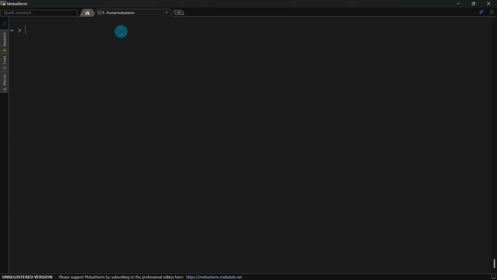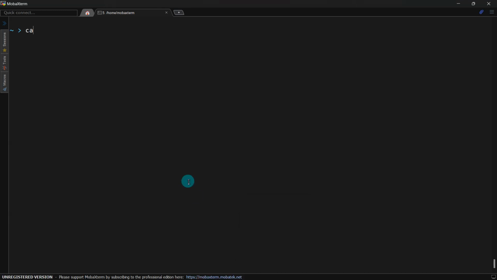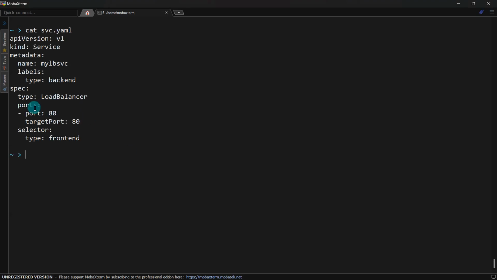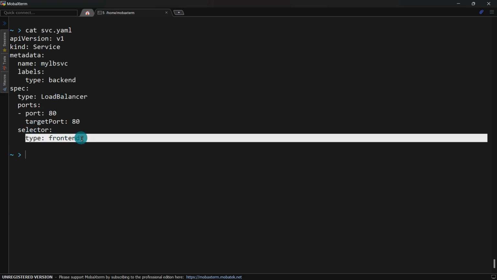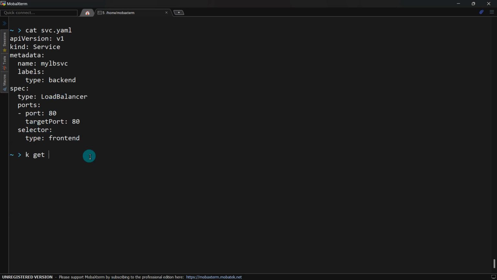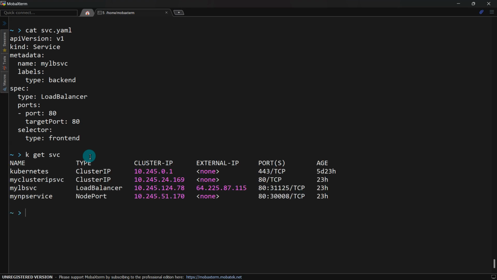Okay, so that's where you don't have to provide anything to that URL, like colon any port, because in the load balancer we are making use of port 80 over here. That is nothing but a service port, and the IP address that will get generated from this load balancer, we have to make use of that to access all the pods having label type equal to front end. Okay, so I hope this load balancer also looks good.